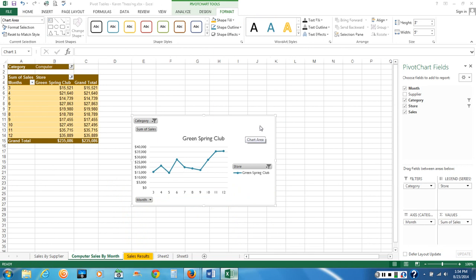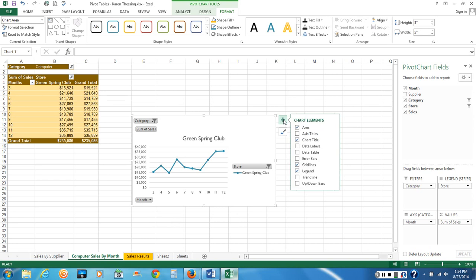So bring up my pivot table. Make sure you click on the chart somewhere in it so that you get your chart elements plus sign button. Click on it. You'll notice you have the option that says trend line. It has an arrow to the side, which means more options will appear, so click on it. Our instructions said to add a linear trend line, so select linear, and you see it comes into your chart here.